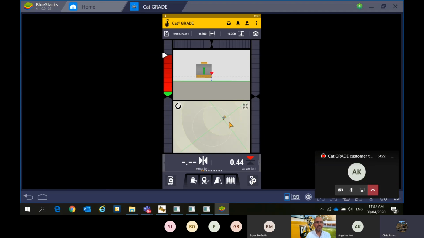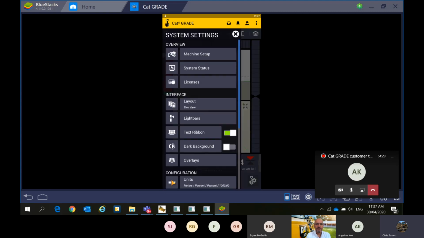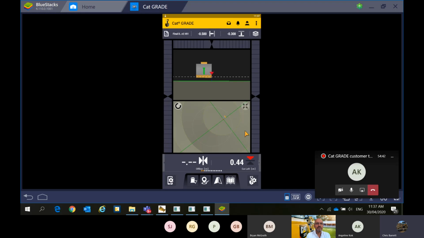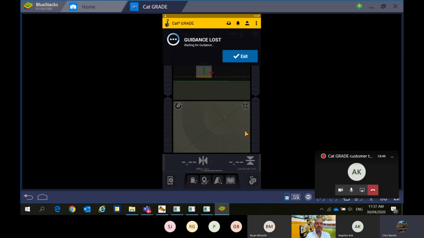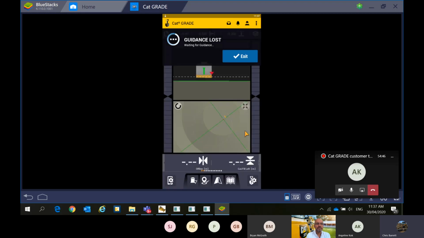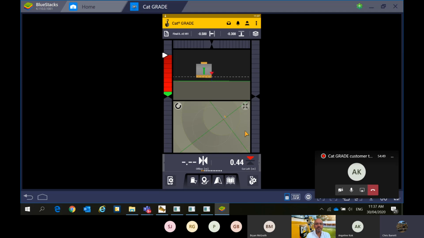Perfect. Another one that's come through, Chris. What if I'm working at night and want to change the screen brightness? Yeah, so that's a common one for each, especially with a lot of the night works happening on roadways around the country at the moment. So just under the text ribbon here, we've got this dark background. So if I just flick that over to dark background, when I come in, that'll just change that. Some people actually like that setting by default. You see a lot of operators running that all the time. Otherwise, when you're in the machine at night, you're not getting as much glare back in your face. We change the color of that background.